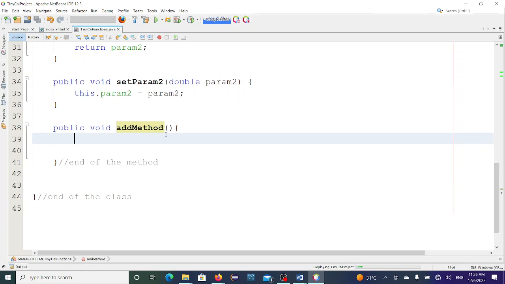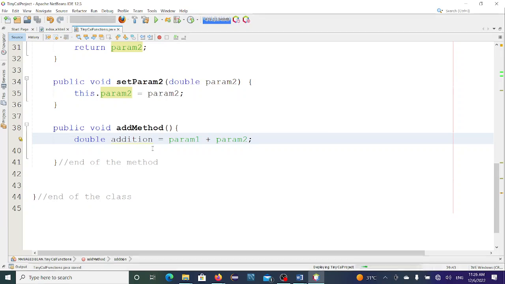If I want to add, what do I do? Let me introduce another local variable here, one local variable that says addition, for example, equals param 1 plus param 2. So they've been added, right?